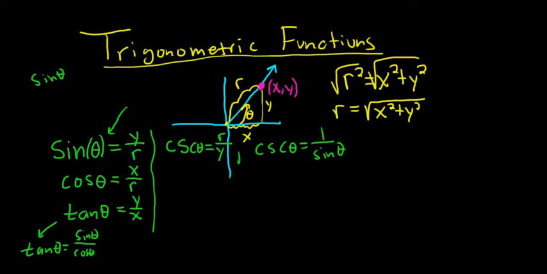And then the reciprocal of cosine is called the secant function. So secant of theta, that would be r over x. So again, the secant function is the reciprocal of cosine. So it's 1 over cosine. Really, really useful to know them like this as well.